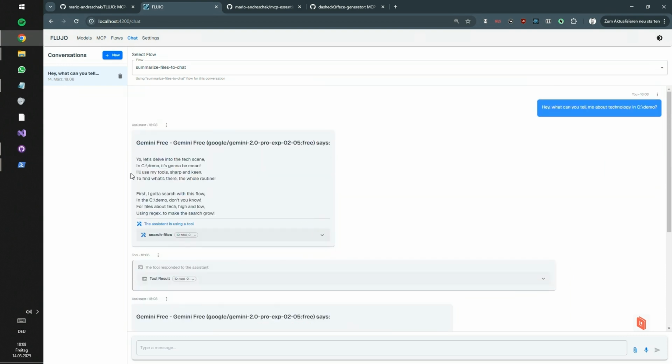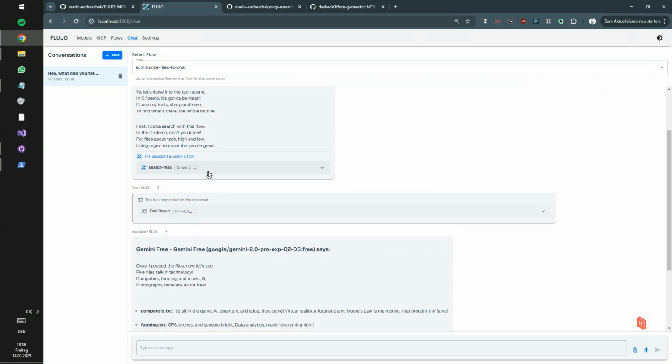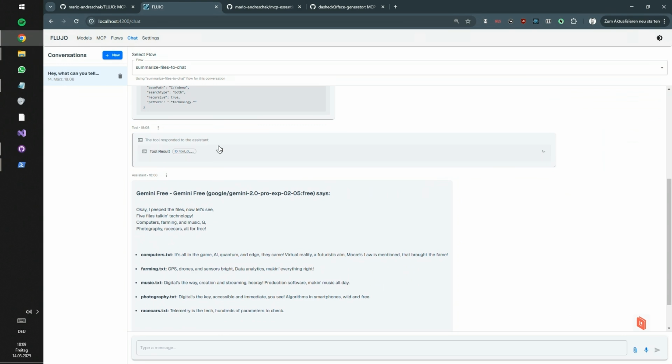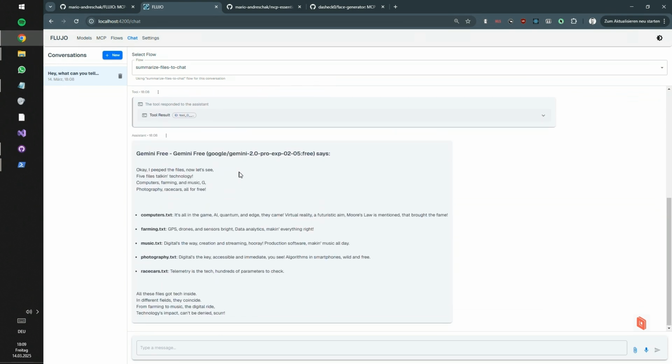And what do we have here? Let's delve into the text scene. In CDemo, it's going to be mean, and so on and so forth. It's using these tools a lot. Yeah, and it's basically giving you the response.